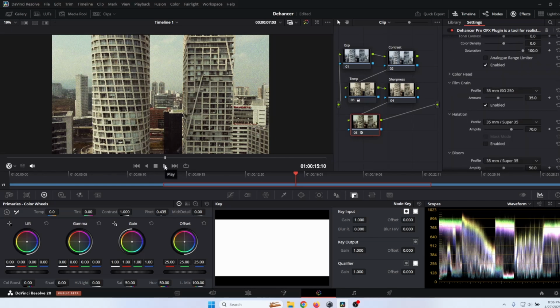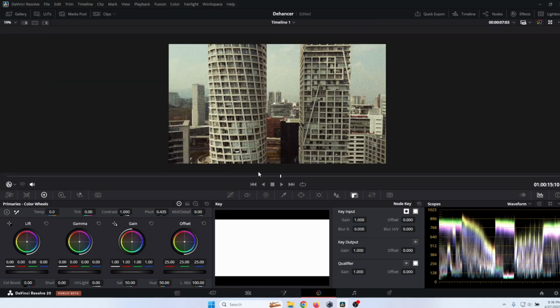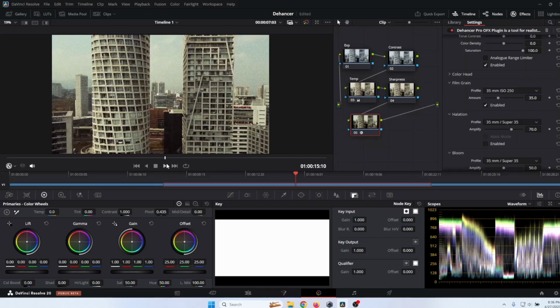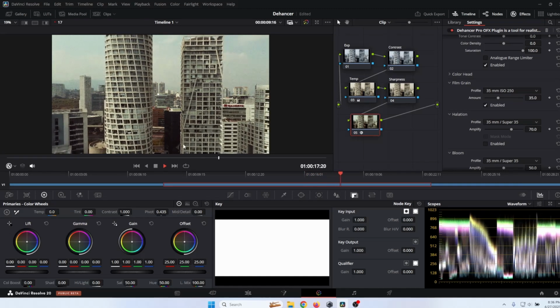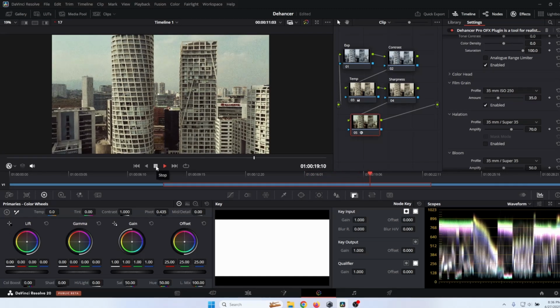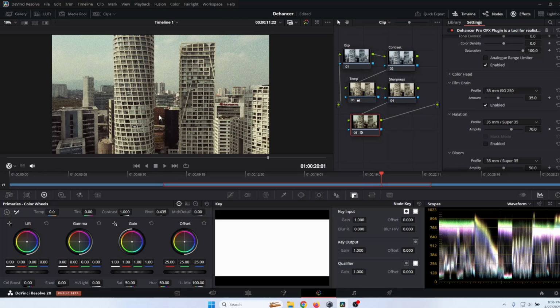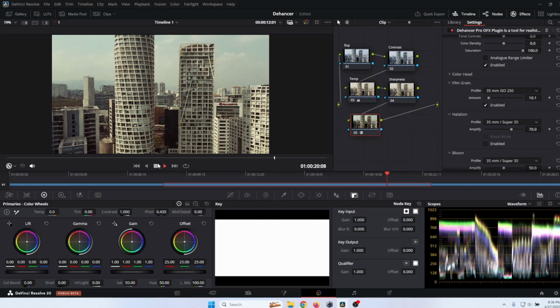And so if we play it, the clip is going to look like this. Now this could be footage from the 1970s for all we know, not knowing where it's from. This easily could pass as the footage you'd see in a 70s Bruce Lee movie or something to that effect. Now with the grain, I don't like to have it that high. I would turn it down to about 10 and play it.